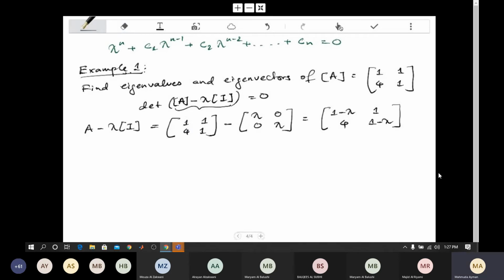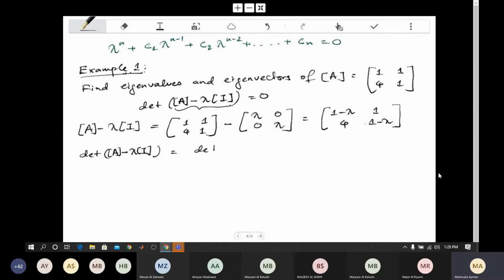Now we'll find out the determinant of A minus lambda times I. Sometimes I might not give these square brackets around because it's not very necessary. It's just to show you that these are matrices, but even if I don't give them, it's fine. So here, to find out the determinant of this particular matrix, you know that we have to multiply the opposite sides here. Let me write it down.